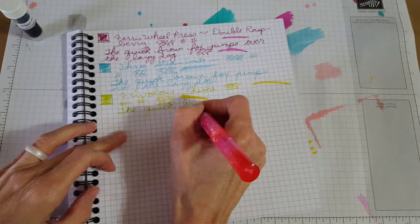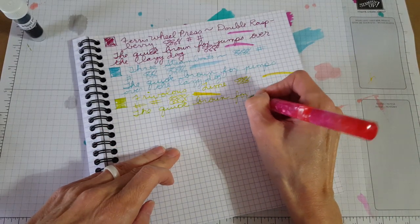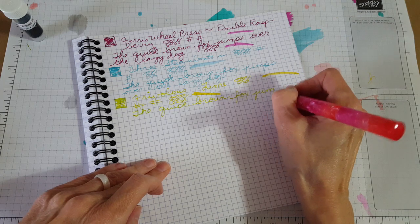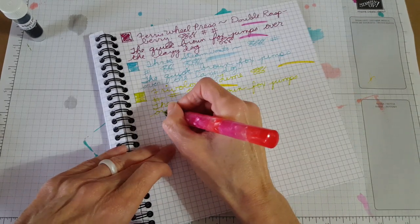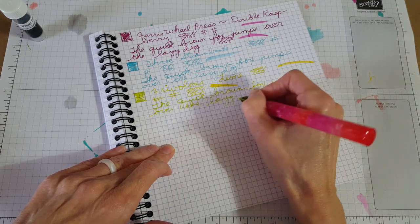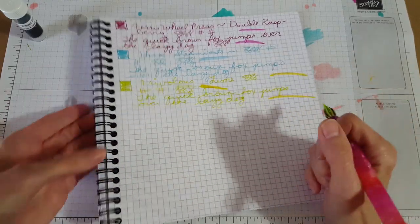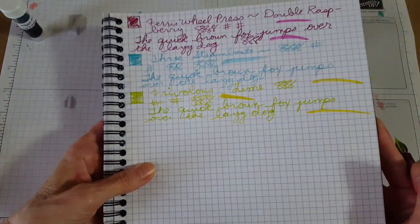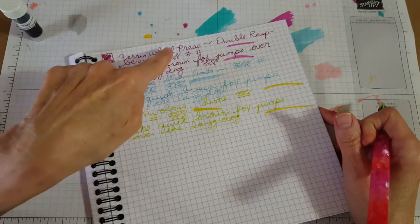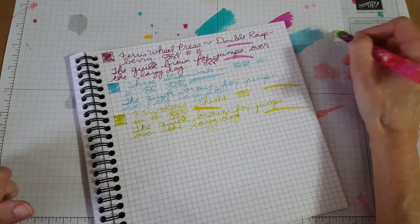Quick. Brown. Fox jumps over. Lazy dog. Okay. Not bad. Still, I really like a deep saturation, so the top one is still my favorite.